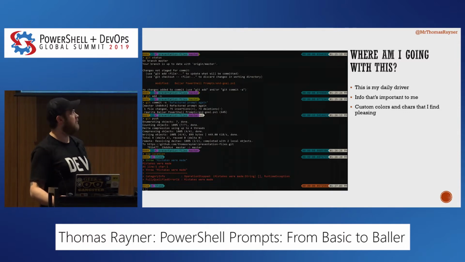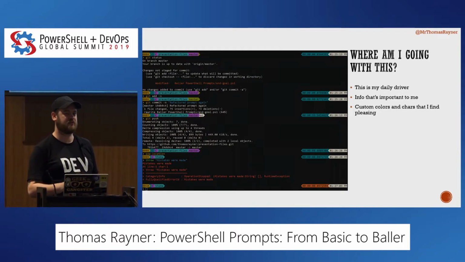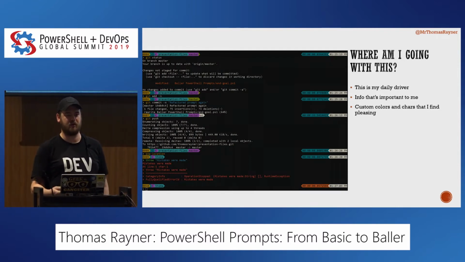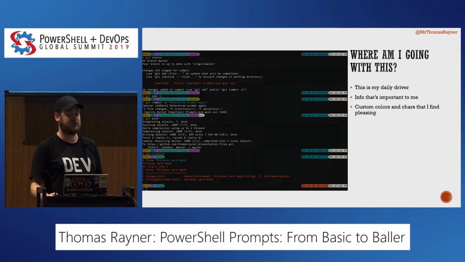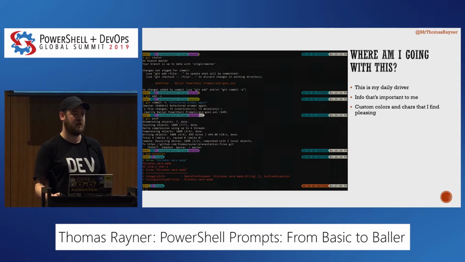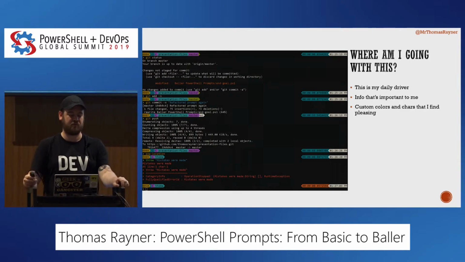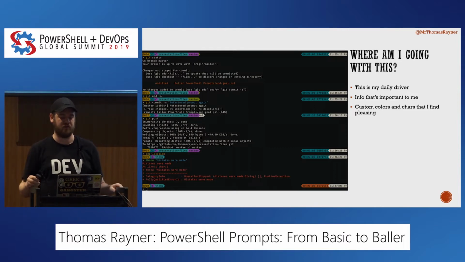Moving from left to right, in the top left, I've got a history ID. I know this picture is small, I'll show you a bigger version. I've got the ID of the line that is about to run, and I'll show you why that's helpful. I've got the nested prompt level. I'll show you that again. I've got the drive that I'm in, which is super helpful if you're using something like ships or anything that has a hierarchy or a mounted drive on your system. The name of the actual folder I'm in, not the full path, just the folder. And then I've got some Git stuff and a bunch of special coloring and options that go there depending on what's going on in the Git folder that I'm in.